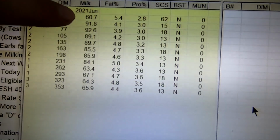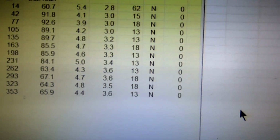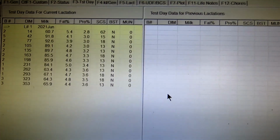Her pounds of milk didn't get up quite to 100 pounds, but the components, you can see 4.8 fat there, got up to 5% fat, and protein up over 3%. And the somatic cell count is really good. It stayed way low here, no spikes at all. Her milk quality is really good, and I didn't give her any antibiotics, just put the sealant in there.